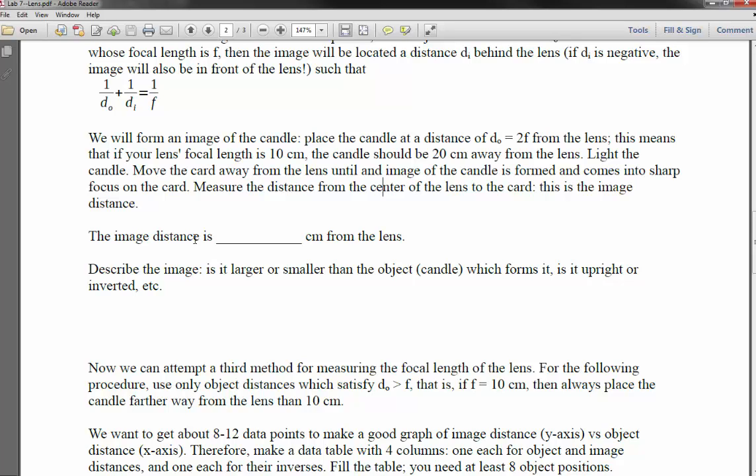Basically, you can look on a screen and at some point you will actually see what looks like the image of a candle. It may be upside down. That's another word for that, inverted. But you'll see a sharp image, and that's where the image is being formed. So then you measure the distance between the screen where that sharp image is formed and the candle itself, and that gets you the dO and the dI. This is the distance to the candle itself. This is the distance to the screen where the sharp image is formed. So you're actually moving the screen position until you find a sharp image.